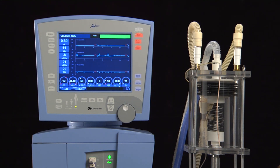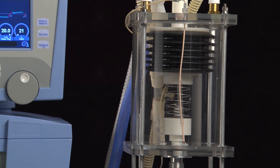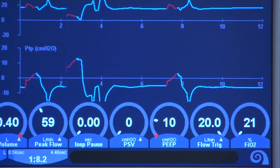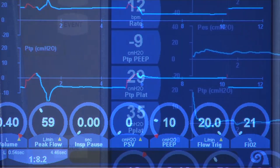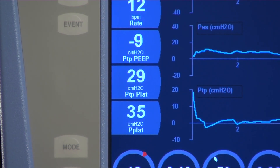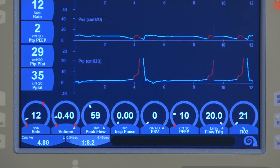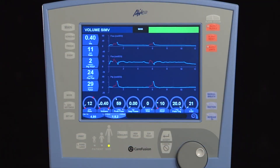In our second scenario, we have a normal chest wall compliance and poor lung compliance. We mimic this by removing the excess pressure in a dual compartment lung model, allowing the lungs to inflate. Note the change in transpulmonary pressure waveform when we remove the excess pressure. By performing another expiratory hold, we can now note the absence of a negative transpulmonary PEEP value. Also, take note of the high ventilating pressure and the elevated transpulmonary pressure plateau. In this scenario, the clinical problem is poor lung recruitment. Recruitment maneuvers and careful monitoring of plateau pressures will assist the clinician on the best response to adjunctive therapies. In contrast, if PEEP is improperly overset, you may see a transpulmonary PEEP value of above 5 cm of water.